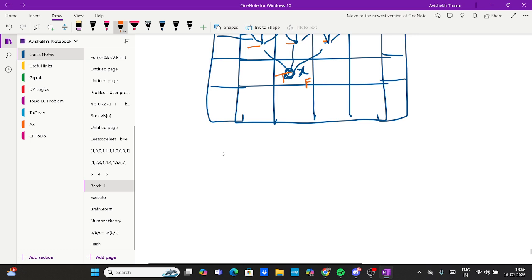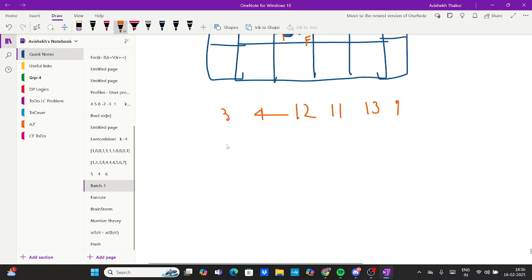So let's say the first row is something like 3, 4, 12, 11, 13, maybe 9. Now let's fill one more row, probably 1, 5, 15, 17, 3, 6, 8.